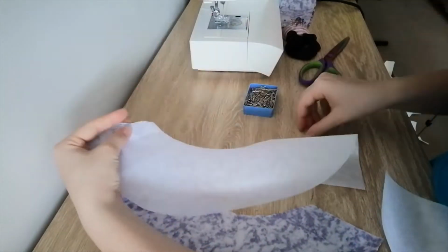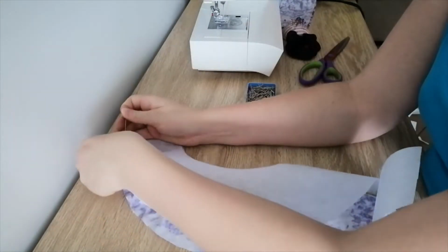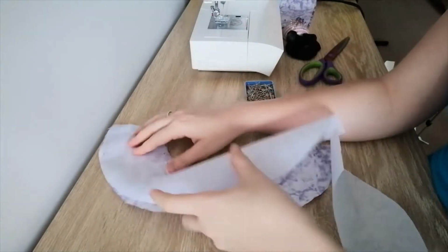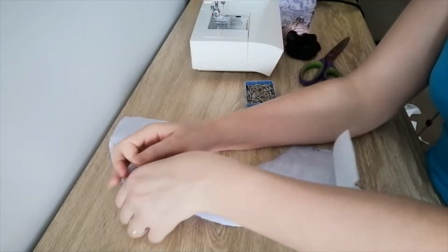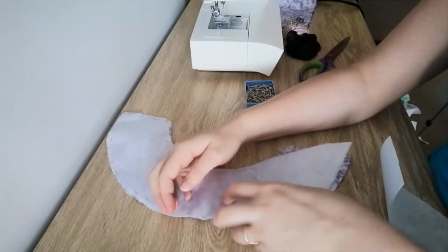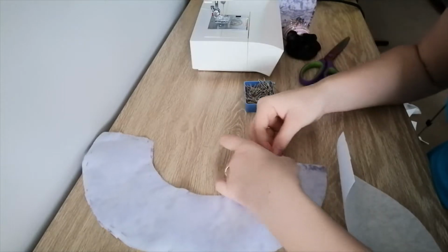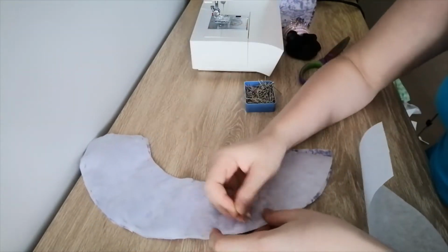Now, if you are adding your interfacing to this and you're using sew in interfacing like I am, you will either need to do what Connor did and just sew it together into the middle of your semicircle, or you'll do what I do, and I'm going to show you how to sew in the interfacing so it stays in place on your fabric semicircle.